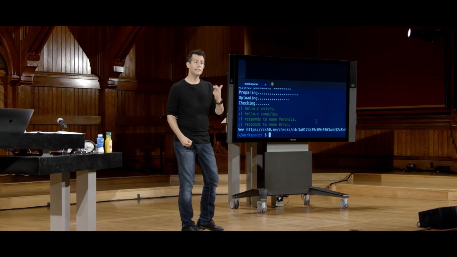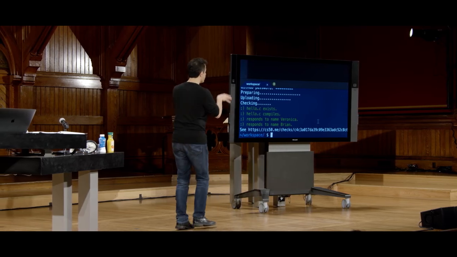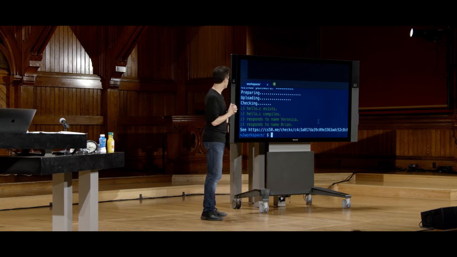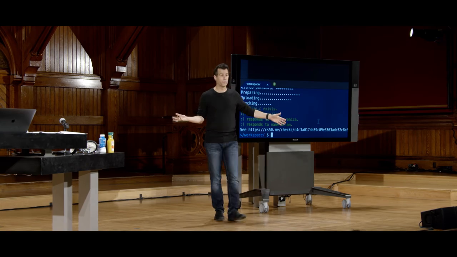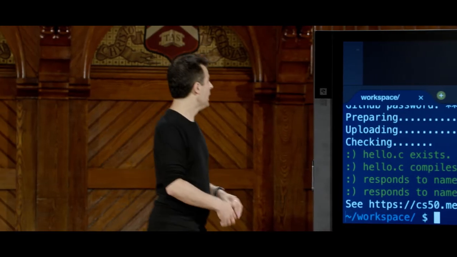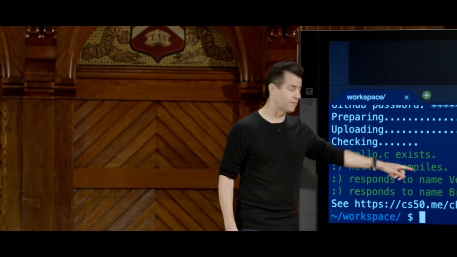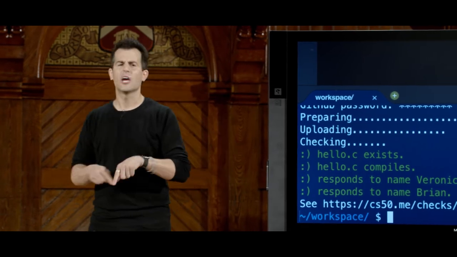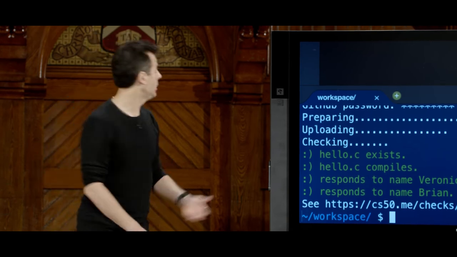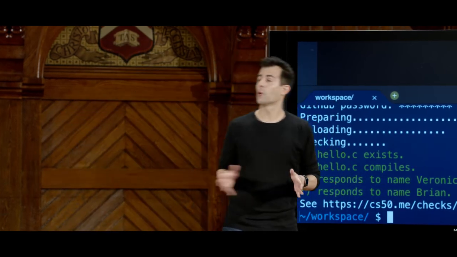And voila, yes, it looks like this check50 command for this problem, or slug, so to speak, checked that hello.c exists, because if I forgot to write the file or if I misnamed it, nothing's going to work. We checked that it compiles successfully, so that too is a happy green face. Then it apparently checked, what if we type in Veronica? Do we see hello Veronica? Apparently yes. What if we type in another word, Brian? Yes, apparently we say hello Brian. And so with high probability, we're going to conclude based on those 4 tests that your code is in fact correct, at least with respect to those inputs.